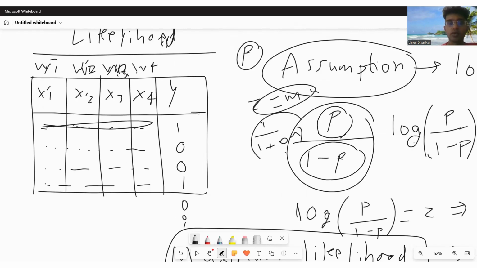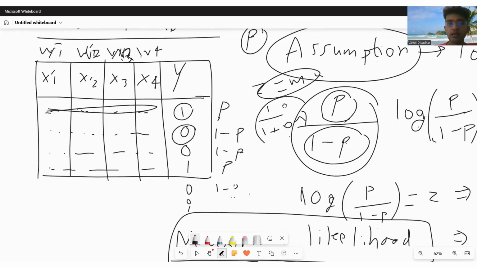The next thing it's going to do is, if the actual for this was a 1, it's going to retain the value of P. But if the actual for this was a 0, it's going to take the value as 1 minus P, right? Because 0 means it's falling on the other side of the class, right? Similarly, even here it's going to take 1 minus P. Here it's going to take P. Here 1 minus P, so on and so forth.